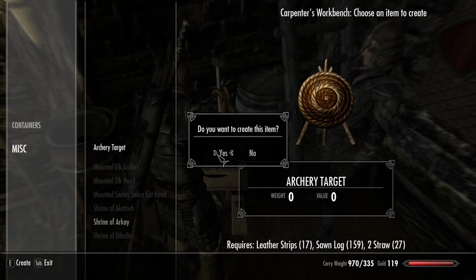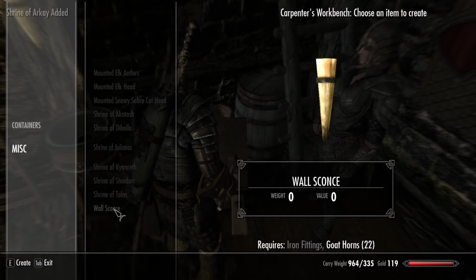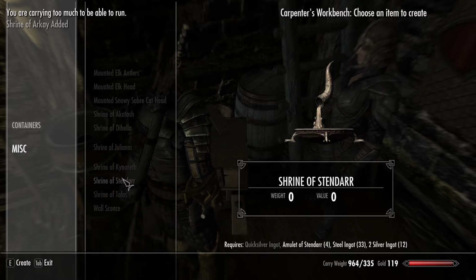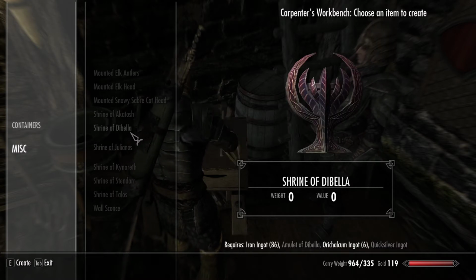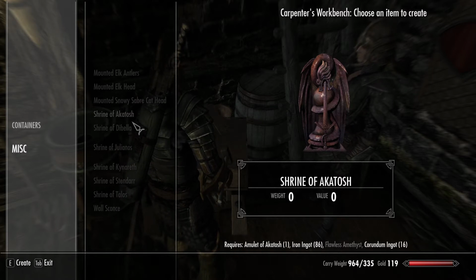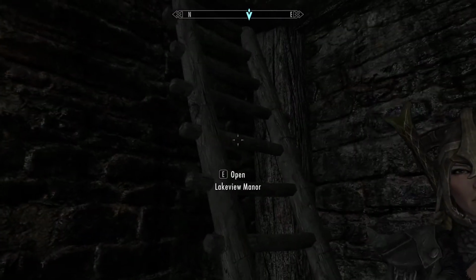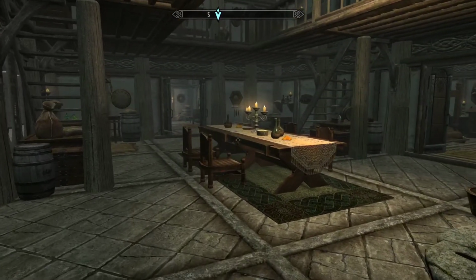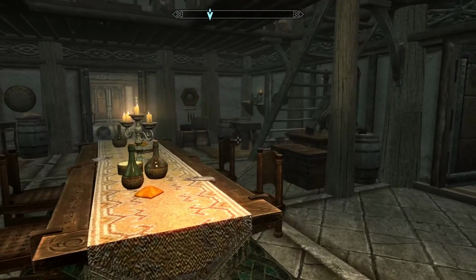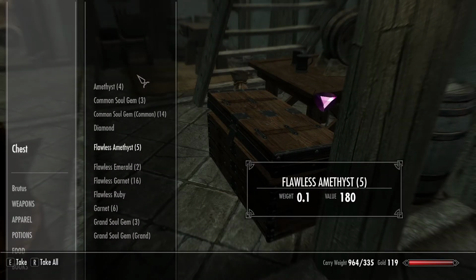So we can make archery target now. And we can make that. Quicksilver. We need more moonstone. Quicksilver. Flawless amethyst, I could always check. Alright, let's go up, see if we have a flawless amethyst real quick. Because that'll be another shrine. I do have a flawless amethyst.